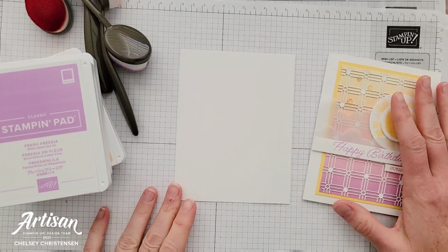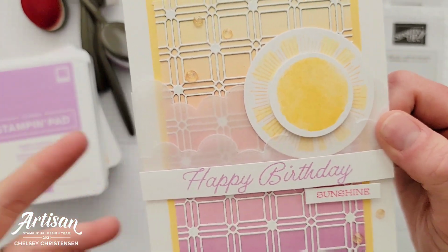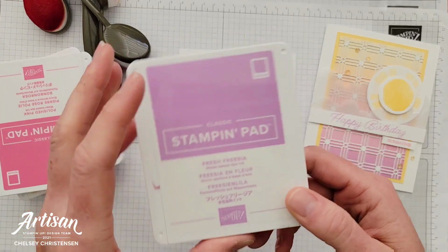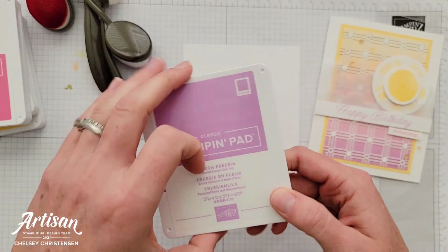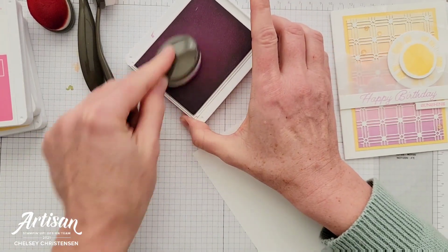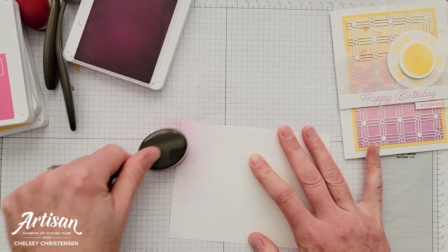So the first thing we're going to do on our card is create this blended background. And I wanted it to feel kind of like a sunrise with lots of beautiful pinks and yellows. So I'm pulling in 4 different colors, and I'm going to begin with Fresh Freesia. And I'm using the blending brushes from Stampin' Up! to make this blend. And these are just a really great product. I love how soft and smooth they apply the ink.